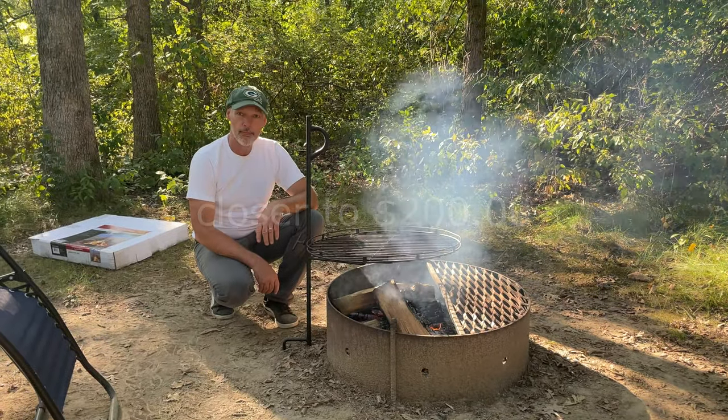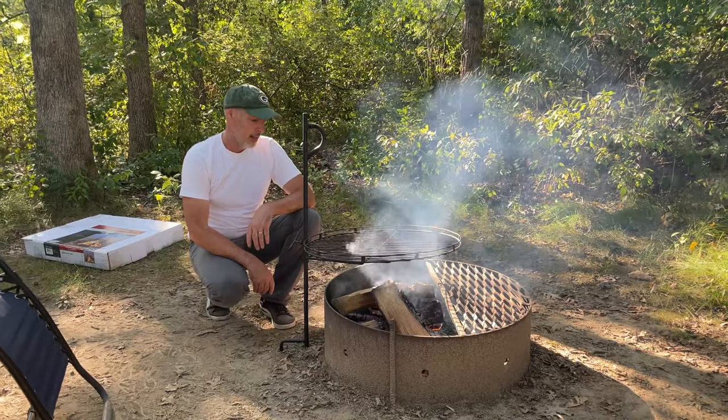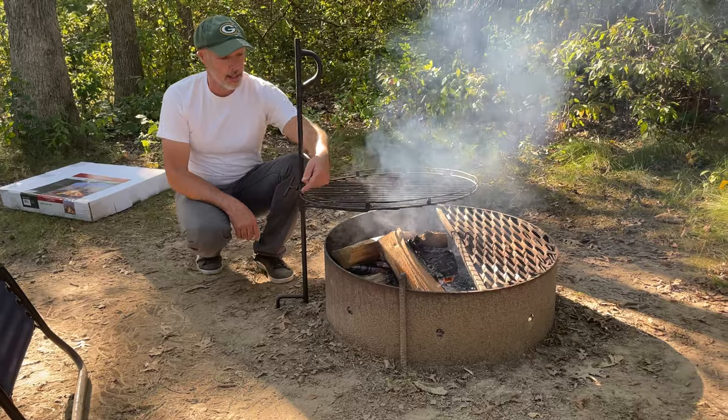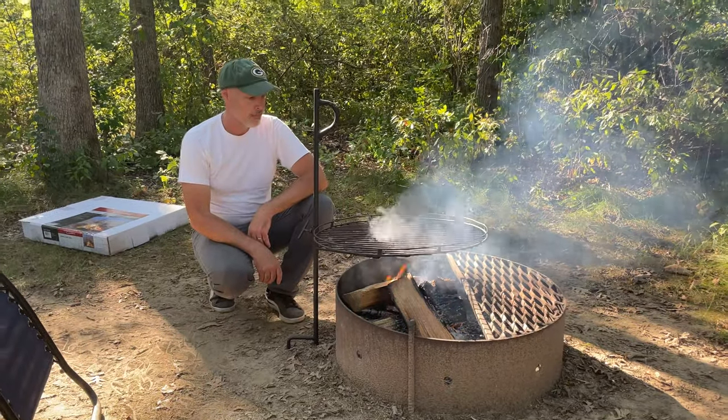This is awesome. Oh, and it has a little ridge on it. I didn't see that before. So stuff doesn't roll off. That's nice. What's on the docket for dinner tonight?